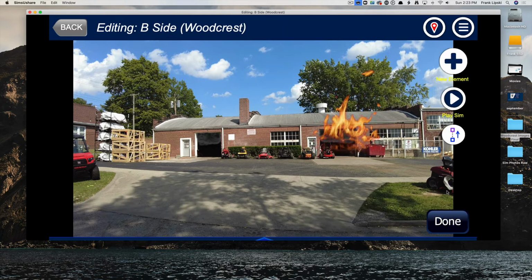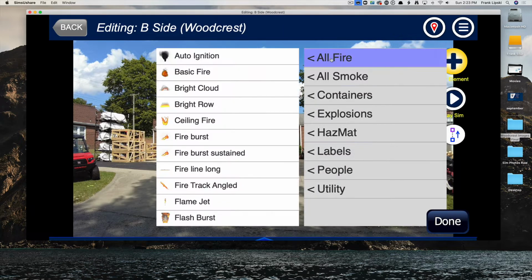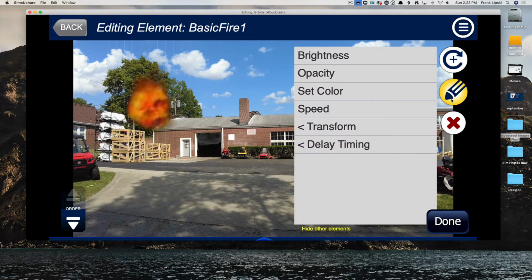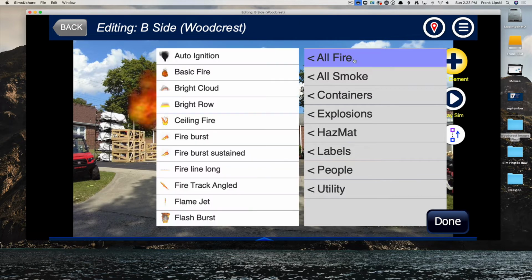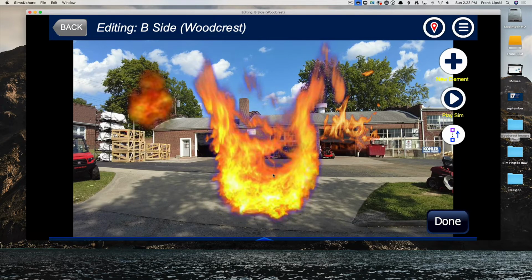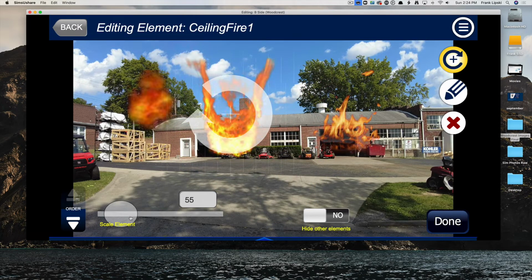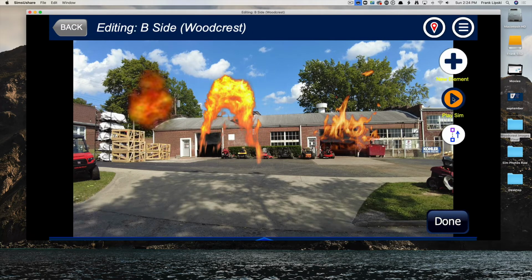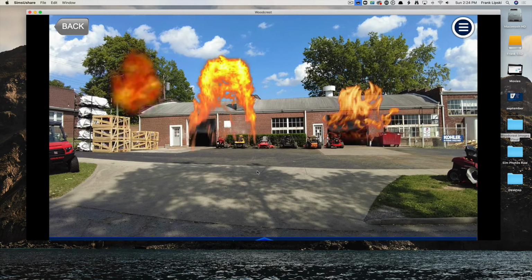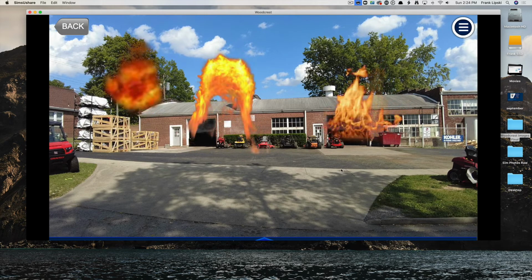And one of the things I do sometimes when I'm trying to figure out which one I want to use, we got basic fire. We can set that there. And we also could grab another one. The ceiling fire actually looks really good, and you can flip it around. I'll scale this one down. And sometimes I'll flip this one this way and have it coming down, and we can kind of play these and see what we like, or sometimes a combination of both.